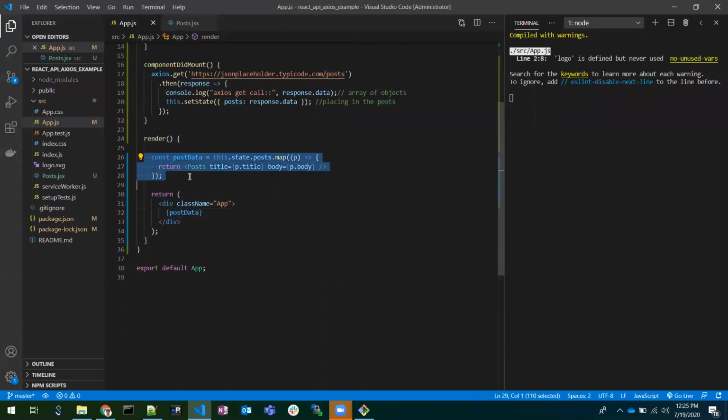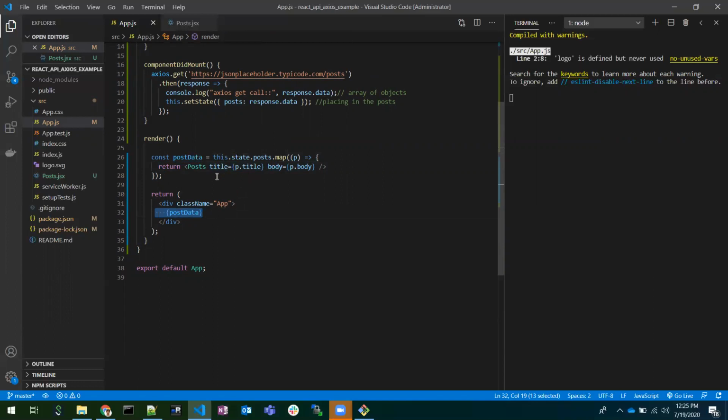In this render, I have taken one post constant in which I'm iterating each and every object, creating that many Post components, passing title and body here, and all these components are returned and kept in this postData. So directly I'm rendering that.